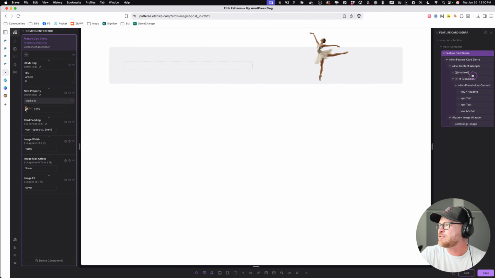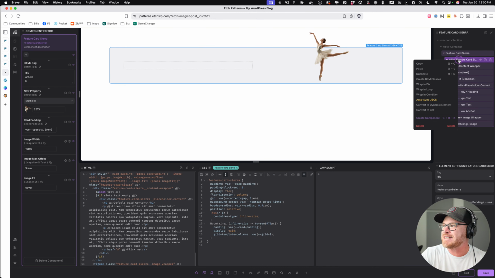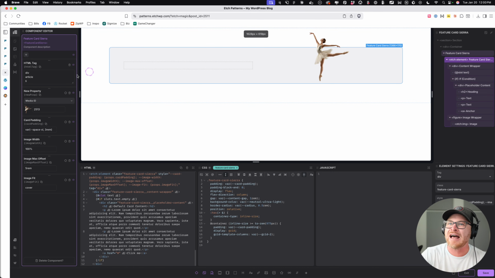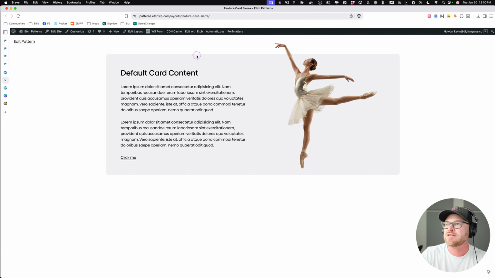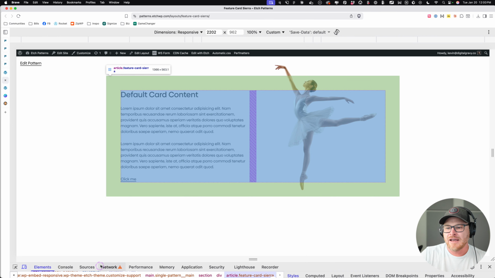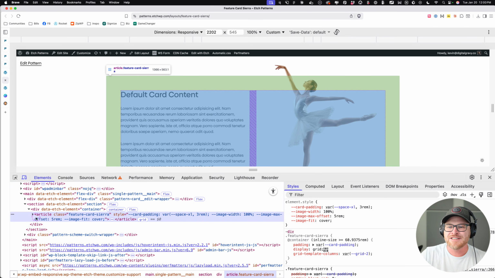Okay, check this out. You take your thing, div feature card Sierra, right click, convert to dynamic element. And now this prop key right here can be, see this tag drop down list? It has a secret. It can accept any value, okay? So you could just throw in dynamic data, props.htmlTag, exit, and now you have a way to come in here for the user and select if you want that to be an article. Let's go check on the front end, right click, inspect, and here's our code. Look at this, gorgeous. It's an article now.